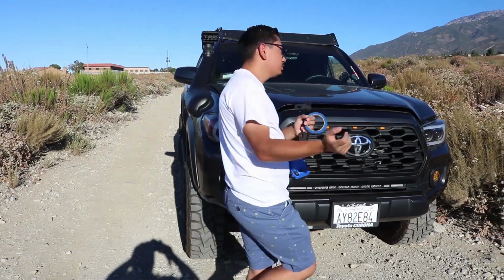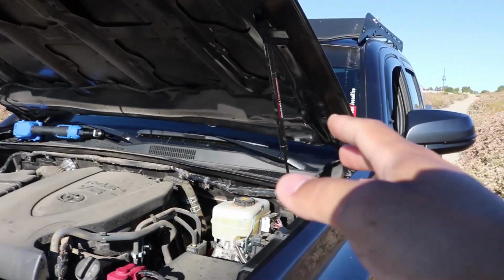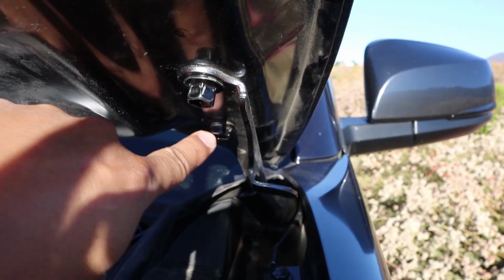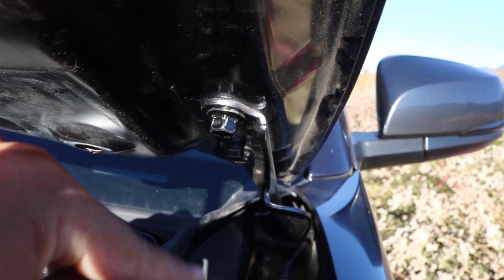So the first thing we're going to do is of course open up our hood. That's going to be the easiest. Of course, now that you have the hood open like this, we're going to go ahead and focus on the hood hinges, which are going to be the ones that are right here. You're going to notice on the inside there's going to be one bolt on the bottom, one bolt on the top. Those are going to be a 12mm socket to remove them.